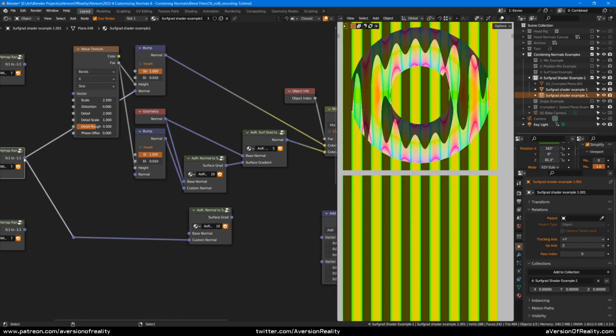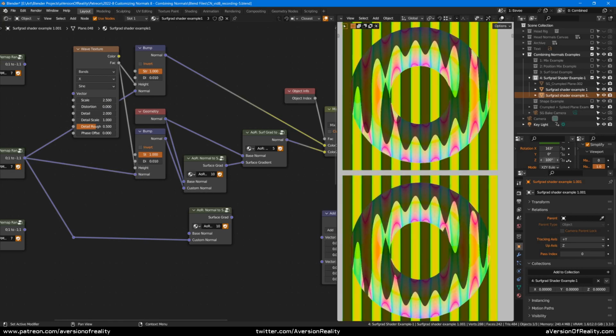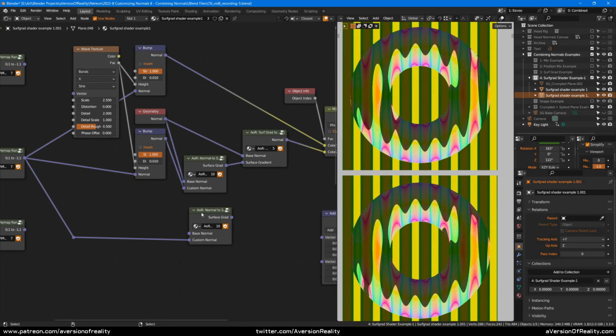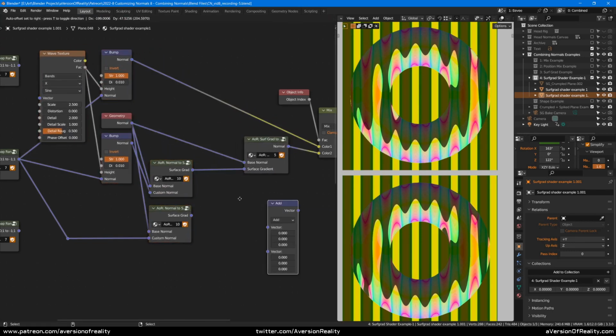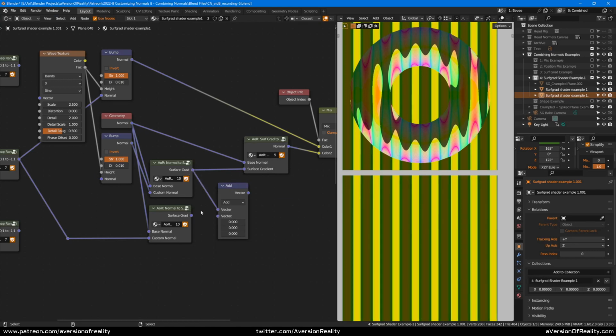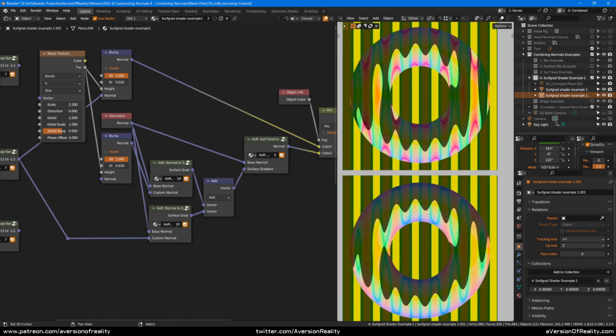And of course, if we plug the same noise into both those bump maps' normals, same result. Now, what if instead we're getting that surface gradient, and now we add both of those together without this? And it is similar, but not quite the same.